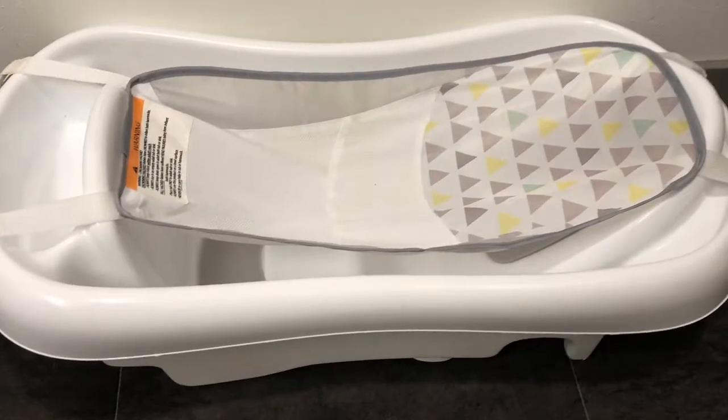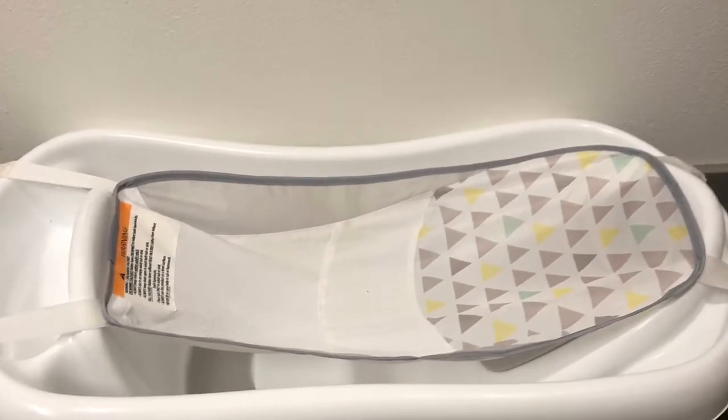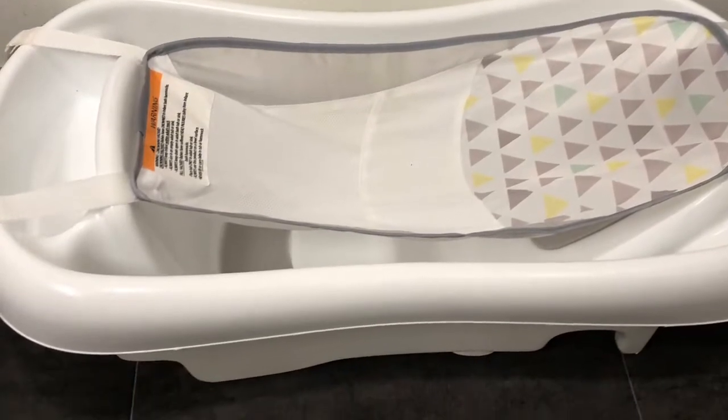And yeah, next thing, sling tub. So here's a tub I have. It was on my registry from Target, I believe. So this is super, super cute, super easy to use. You'll need it to give him a bath, and the sling really helps for newborns because their head's all wobbling all over the place. You're trying to wash their hair. So it's just easier to have the sling that can hold baby by themselves. And this is a grow with me tub, so he can actually use it once he becomes a toddler.